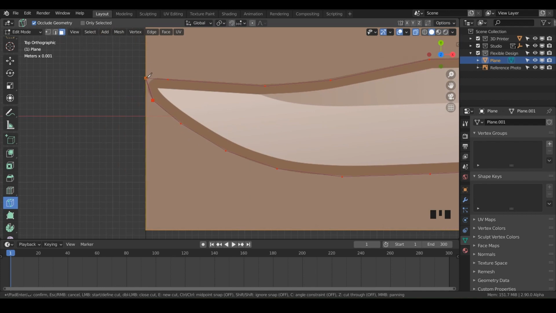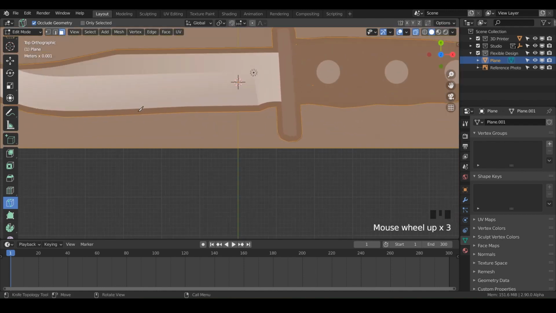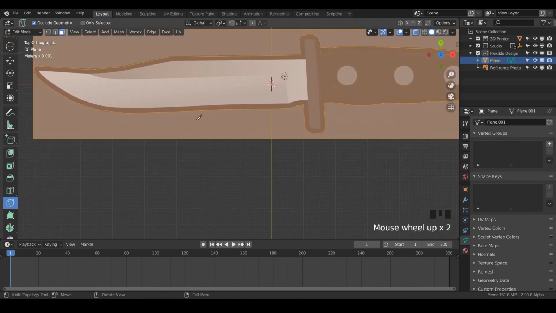You can kind of see it'll magnetize to the first one. And we'll just click that. Notice we still have a little string hanging on and we can just hit enter. And there we go. We're done. We've made a knife. Just kidding. It's a little bit more complicated than that, but not really.